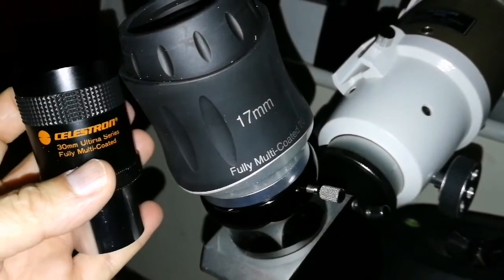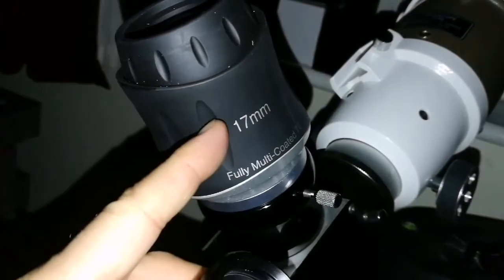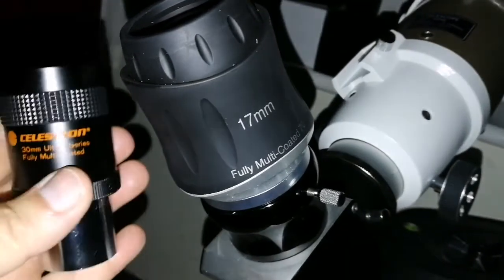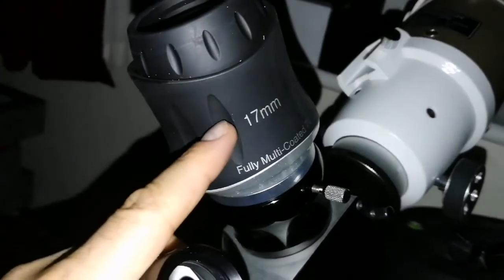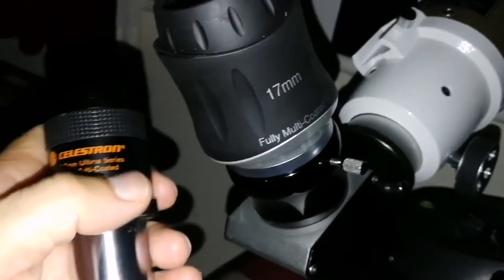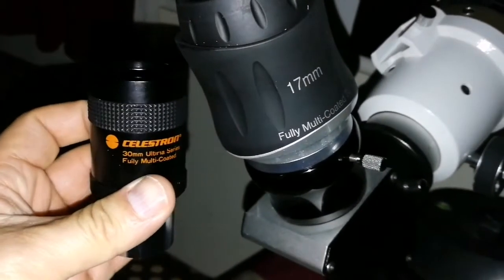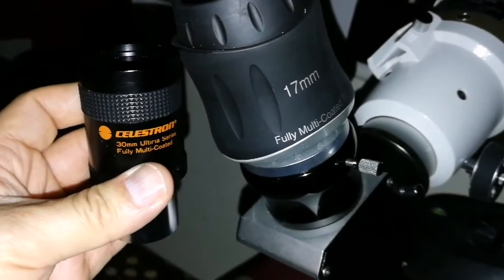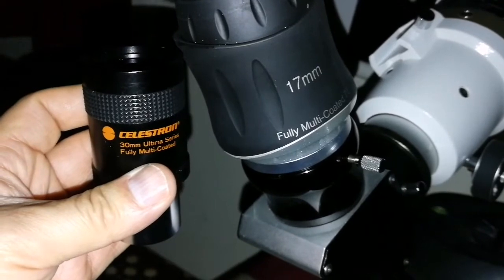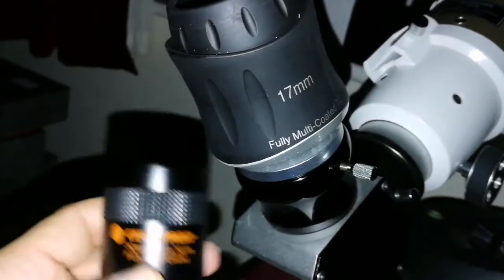Both of them are practically the same Celestron, that one and the XL Ultima. And this can be compared with this. The field of view of this is definitely 70 degrees. This one is slightly narrower, so I'll put it at around 62 to 65 degrees field of view. Which one is more comfortable to use?